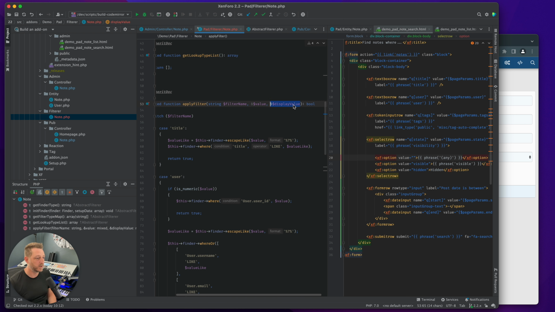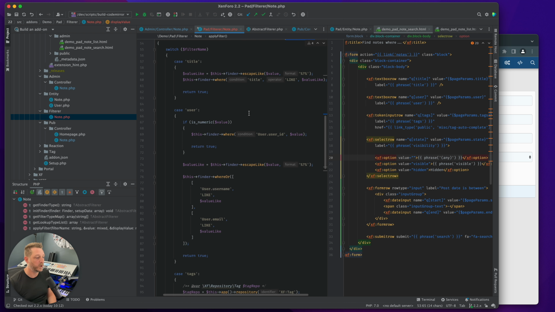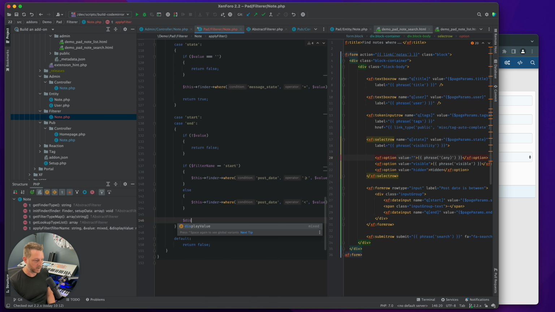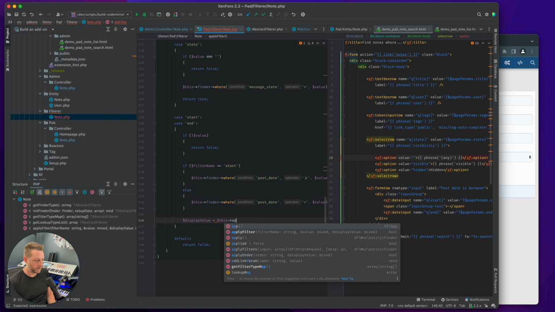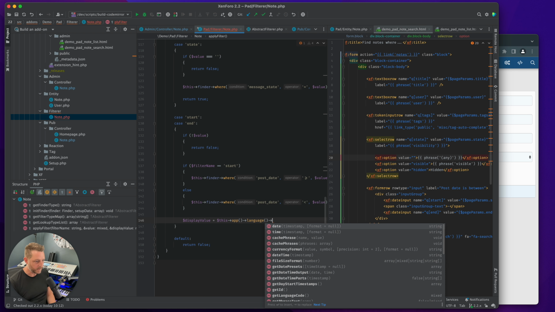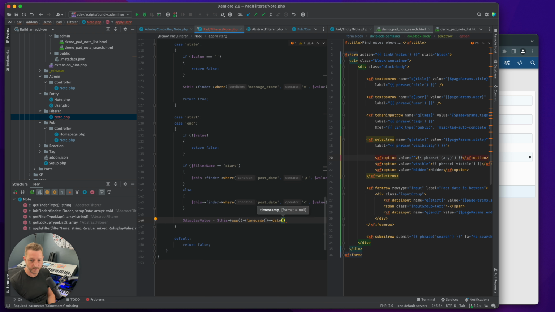And by default, the display value is the same as value, but we can specify something else if we need to. So in this case, I'm going to say that the display value is equal to this app language date. So this is how to get a formatted date based on value. And then we're going to return true.